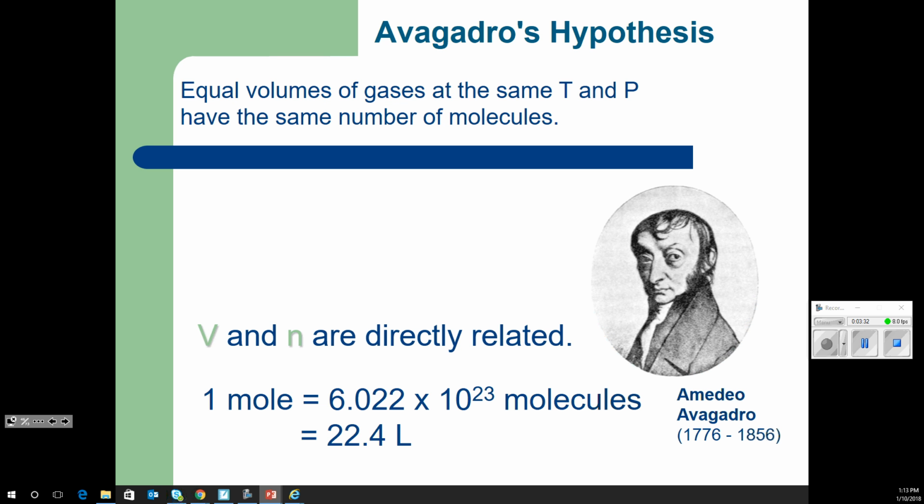We worked with this with a straw last time when we did the lab. What was the law we were working with the straw and the 2 different kinds of gases? I called it Grandma's law, but it's not really Grandma. Graham's. And what did it have to do with? The velocity, how fast a gas versus another gas moves, and it's related to its mass. So Graham's law said rate A divided by rate B equals, on the other side, the square root of mass B divided by mass A.